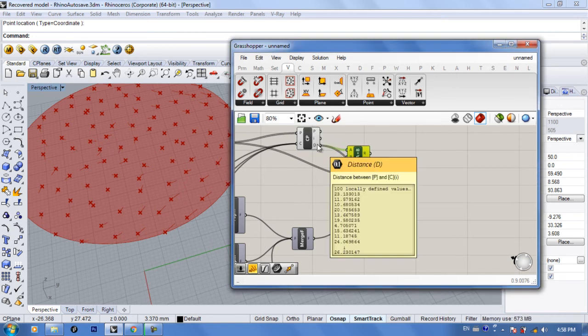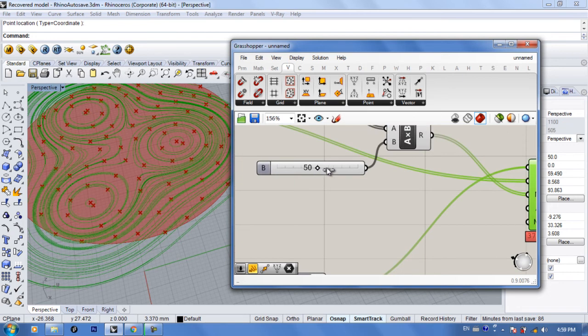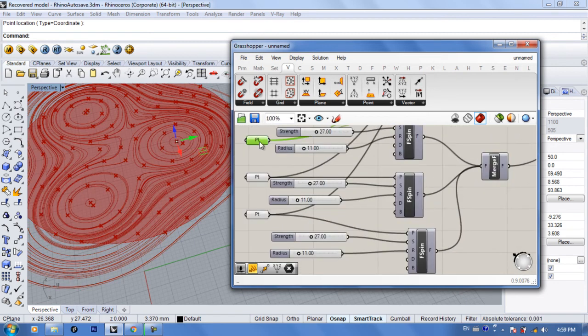If you hover, you can see the distances are like 23, 19, 4, 24. You need a higher number, so let's type in 50 and connect it to the number. And you can see now that we can control how long the field lines are. So this is pretty much it for the field line.